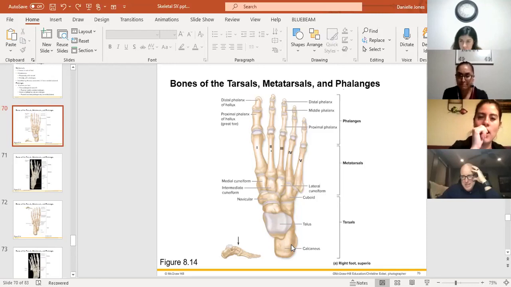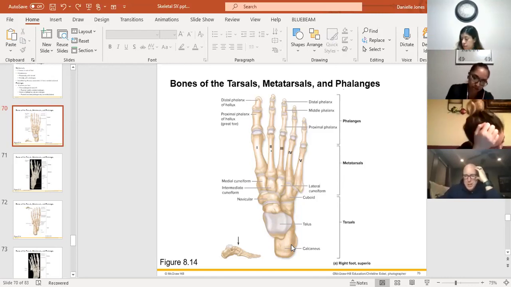Avulsion is when a tendon rips off of the bone, and then it's supposed to shrivel up, as if you were to pull the curtains and then yank them on up. It's supposed to do that, and it's not supposed to be pleasant. So that's the calcaneus with the calcanean tendon that attaches to it.